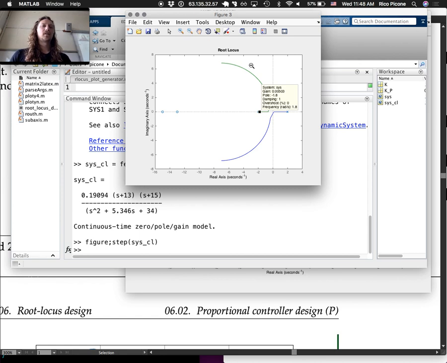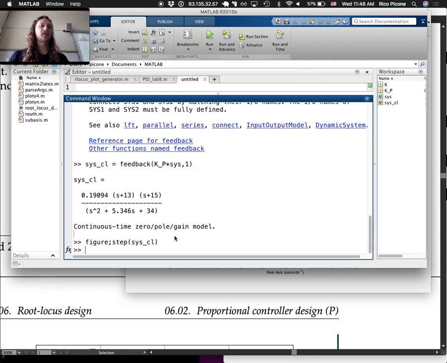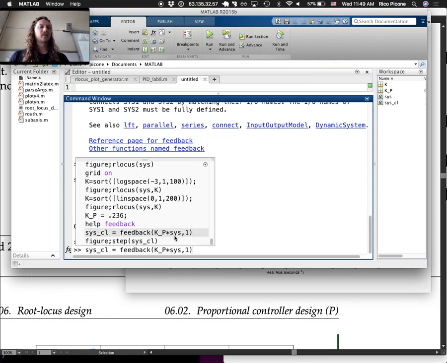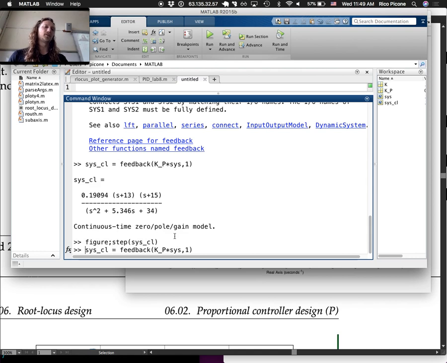So let's increase the gain. Let's say our KP now, let's just increment it by like 15% of the previous one.